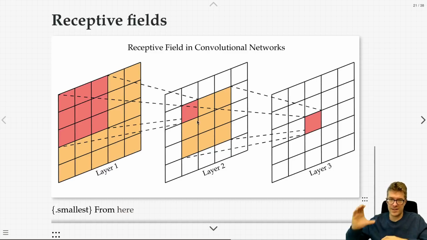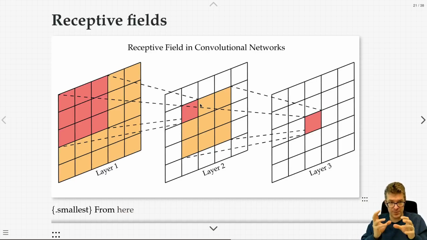But now I can stack things. The great thing about neural networks is you can stack things. At the next layer, I have another 3x3 kernel, which doesn't take the raw inputs of the pixels of the original image, but will take the pseudo pixels of the outputs of the first convolutional block. And here it is. So, when I'm looking at this kernel, which is now just the colored region in the middle over here, the input to this kernel will basically be the output of the previous kernel that saw this 3x3 region.